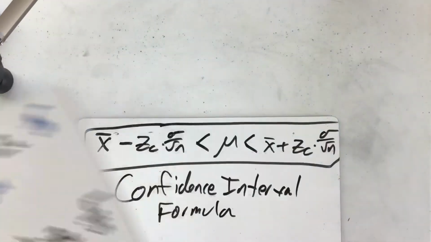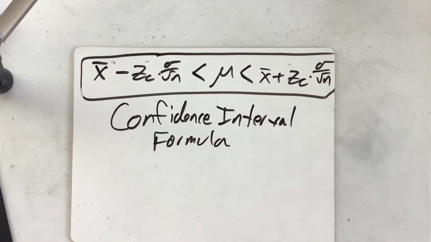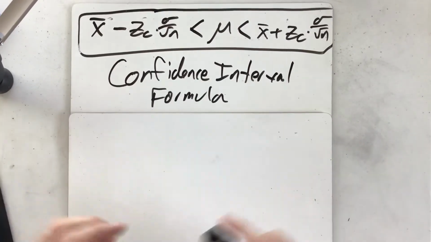So if you didn't follow any of that, you can keep this confidence interval formula in front of you, and you will be just fine, and everything will work out just fine with that formula. Okay, so now that we have the confidence interval formula, we have a question: what does this represent? I already kind of pointed at this, but let's go through one more time. Just what does this represent?